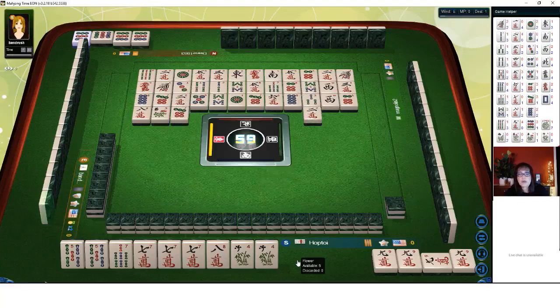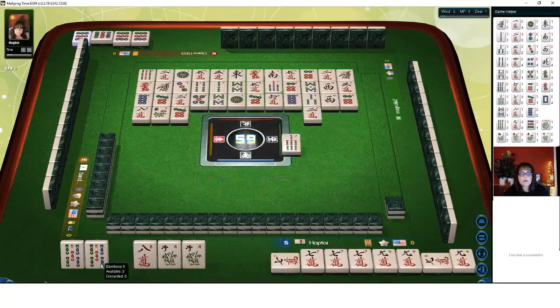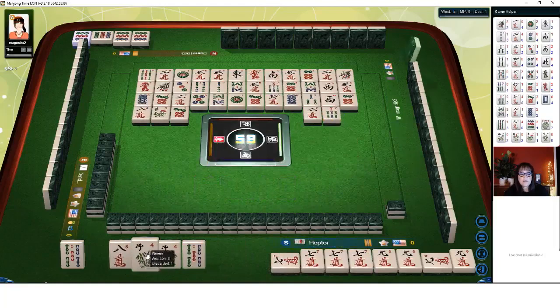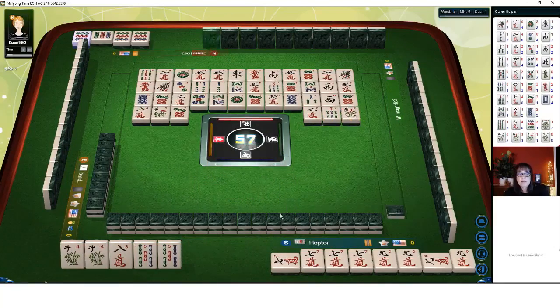And we'll need a joker either way. So it really just depends on what we pick. Characters. We need a Kong or a Pung. Let's go ahead and Kong. We'll leverage the flowers. 7 bamboos. We'll just leverage the flowers and build up the eights. We'll pass. So we're going to play 7, 8, 9 Kongs. 8 dots. We're going to need a joker for the 8.